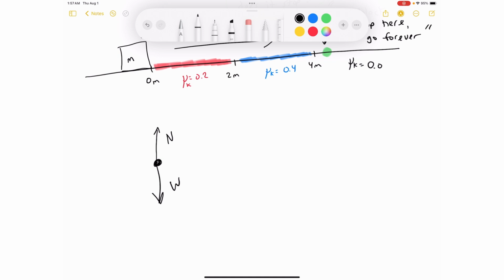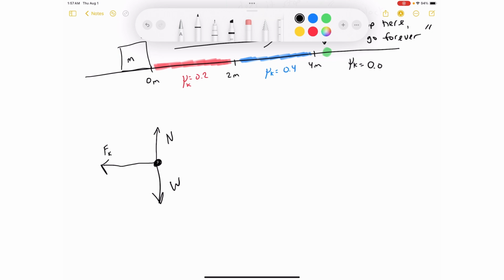And then there's a force this way. And this is F. I'm going to call it F. You can say F for force, or you can call it friction. So I'm also going to do a subscript of K, meaning kinetic friction. It's not static, because it's not stopped. It's actually moving. So this is the kinetic friction. Okay. So I have three forces: the normal force, the weight force, and then friction.